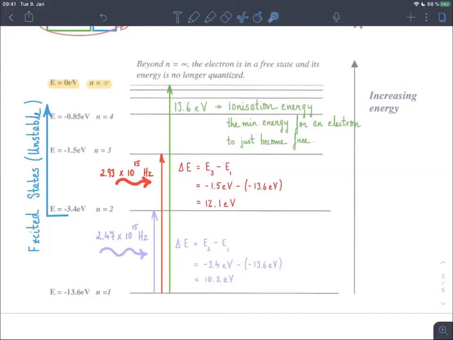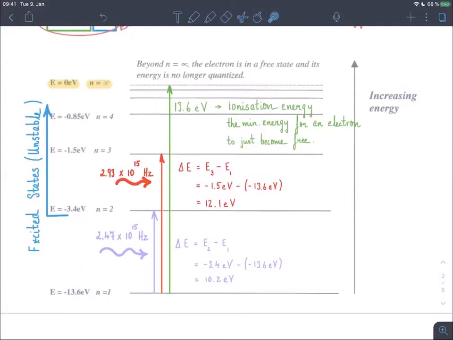Now, what if the electron gains 13.6 electron volts? If the electron in the ground state at minus 13.6 electron volts gains 13.6 electron volts, then it is clear that this would promote the electron to the infinite state, meaning that it would gain sufficient energy to break free from any influence from the nucleus. The atom would now have an electron less, and with an electron less, the atom thus becomes an ion.